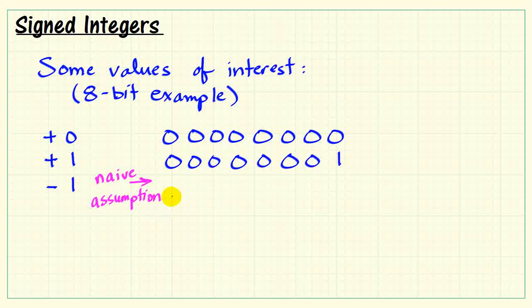Negative 1. This is a naive assumption that is a common error for people just getting started. The assumption is it's a negative value, so I'll write down a 1 for the MSB and then write down how we'd figure a 1 as an unsigned integer. We have to recall that this sign bit also carries the largest absolute weight. If you were to write this out, you actually have minus 127 altogether. Clearly, this is not negative 1.